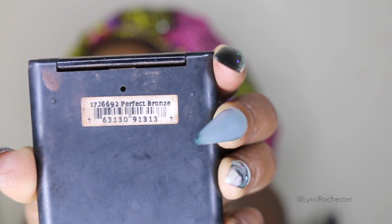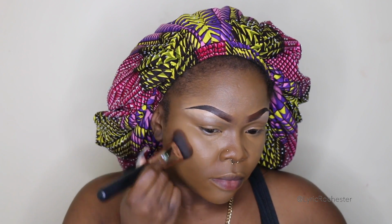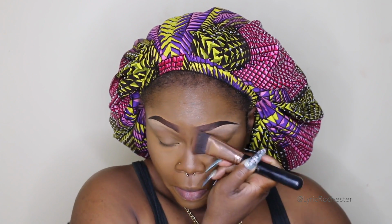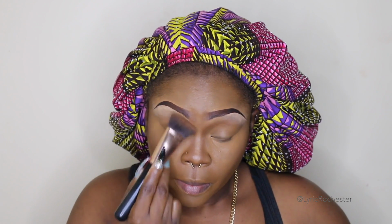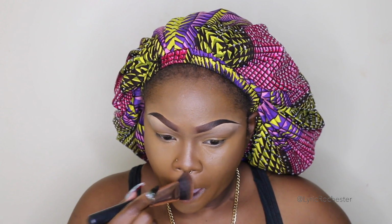So now to low light, I'm taking Perfect Bronze, and this is from Sasha Cosmetics, Jamaica, an oldie but a definite goodie. And I don't think I sped through this step. I'm using a stiff brush. This is the, I think, Sculpting in Paradise brush from our Poem in Paradise collection, and I love this brush for low lighting. It fits really nicely down my nose, the hollows of my cheeks, yeah, on my face, sorry.